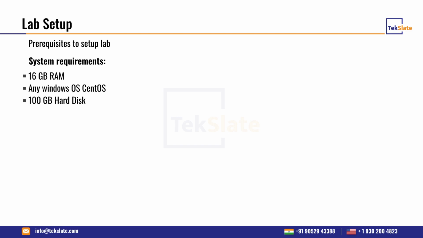Then we want any Windows OS, minimum Windows 7 up to Windows 8, 8.1, 10. It can be Windows Server 2008 R2, Windows Server 2012 R2, or Windows Server 2016 R2. Then we have CentOS. The CentOS we are going to use is 7.5 1804 minimal edition. Not 100 GB of hard disk is required. Actually, we require a minimum of 200 GB for QRadar, and we have to give some hard disk to the Windows and CentOS operating systems as well. So a minimum of 250 GB hard disk is required.